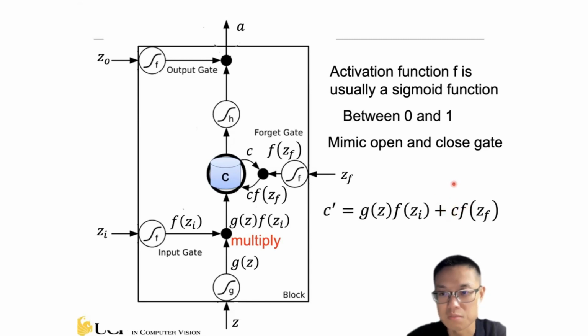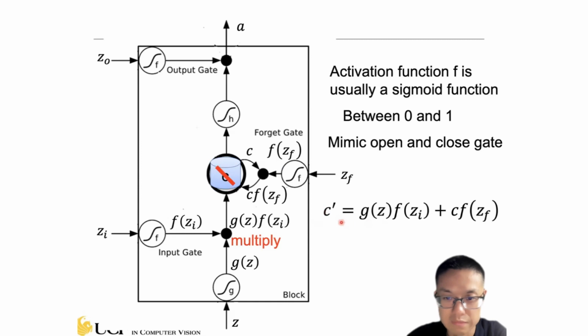If previous memory is very useful, like the example we provided, the departure or arrive, those information are very useful to help the prediction of the next input. Then we definitely need to have a large value to retain the previous memory value, so we can understand the context better. Okay.